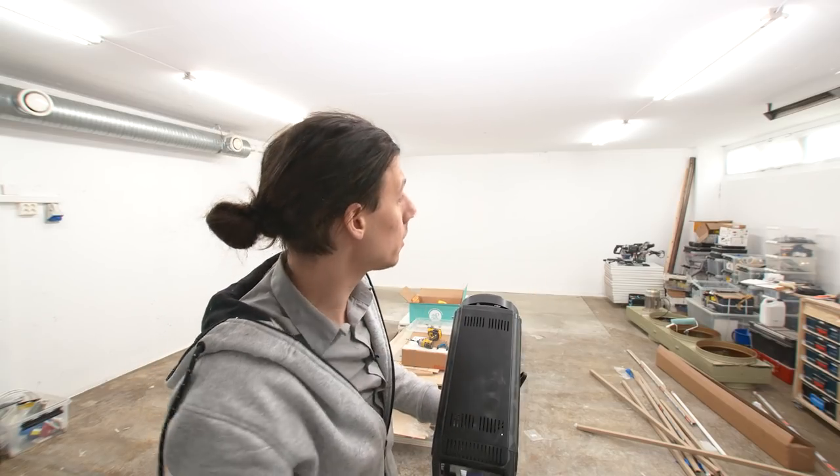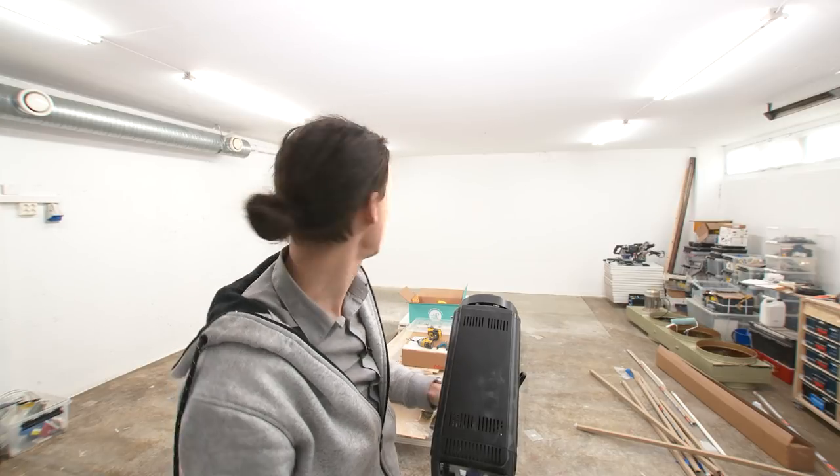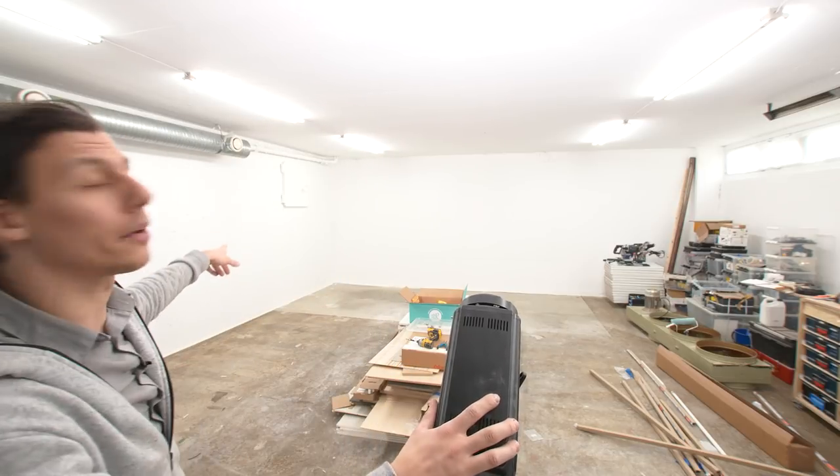Another thing that's really been bothering me since I moved in is the lack of organization in this place. Now, all my stuff is just in the corner over there, so I think it's time to put up some shelves, and I'm gonna put those up right on that wall.